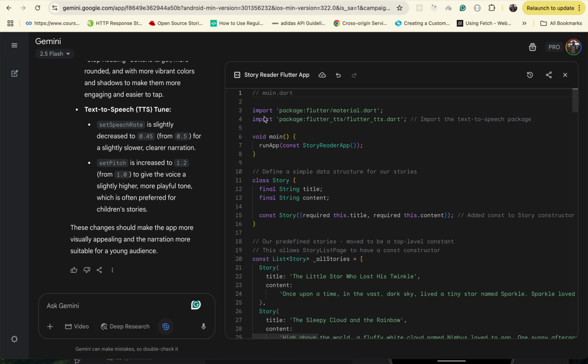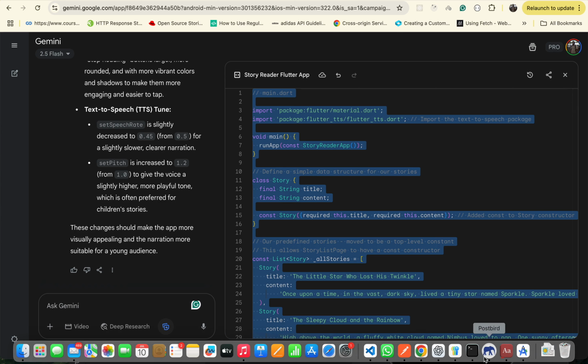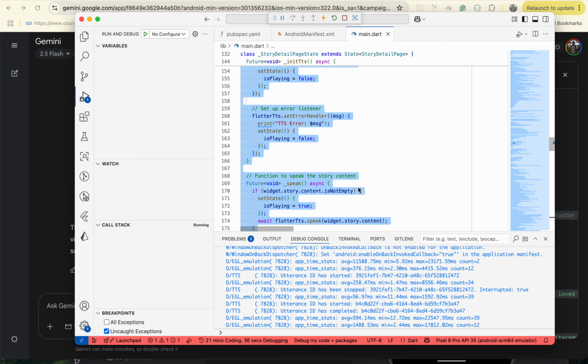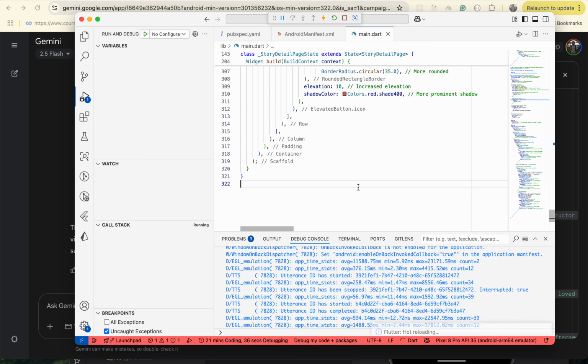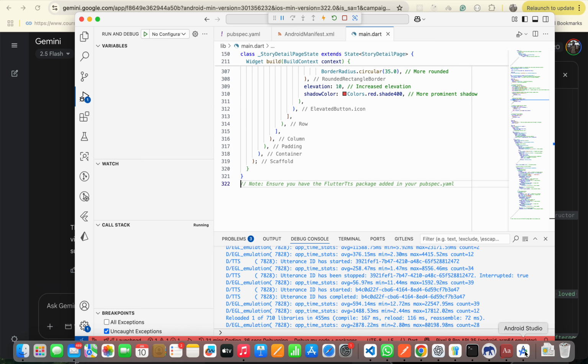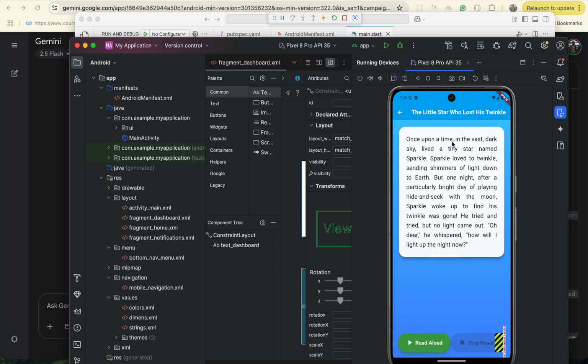Okay, yes, increase the speech rate. Let's copy and then add it here. Replace, save. Voila, it's improved on the whole experience.